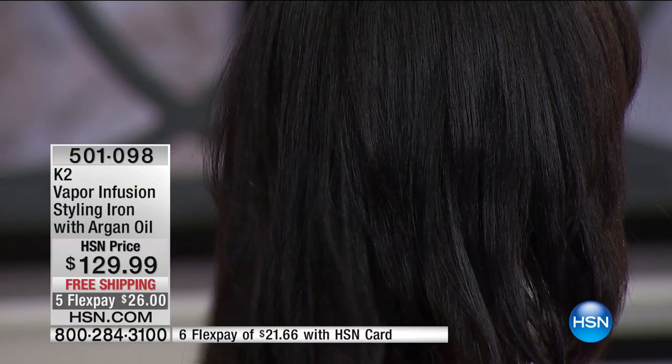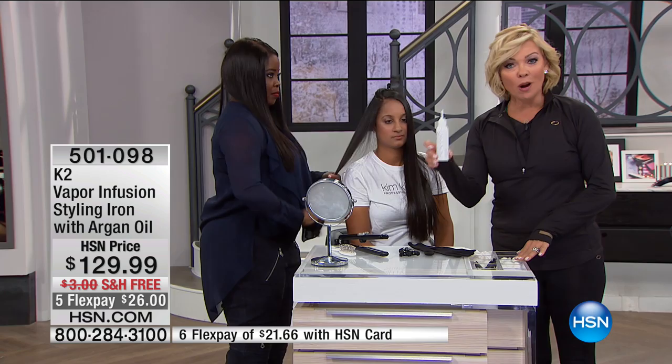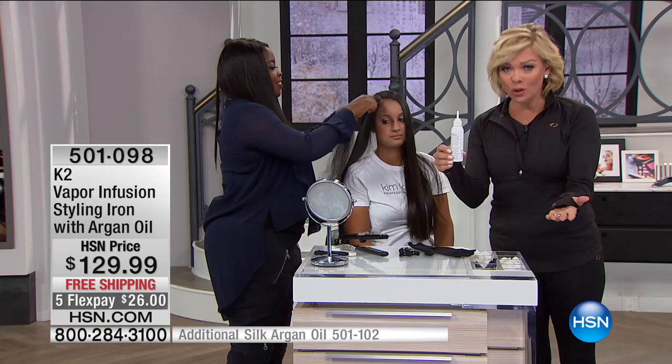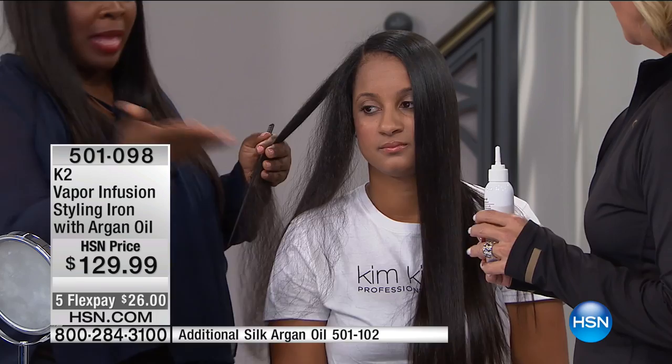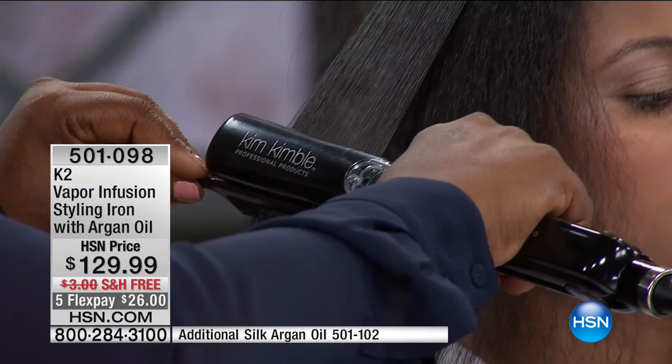For those of you just tuning in, this is not just an ordinary tourmaline ceramic flat iron from celebrity hairstylist Kim Kimble. This is totally innovative in that there's a chamber on the iron and you drop the argan oil in. You know who sells argan oil here at HSN for our skin, for our face. It's a great beauty product. And it's an oil that doesn't look or feel oily or greasy, but it's actually nourishing your hair, sealing in the moisture.